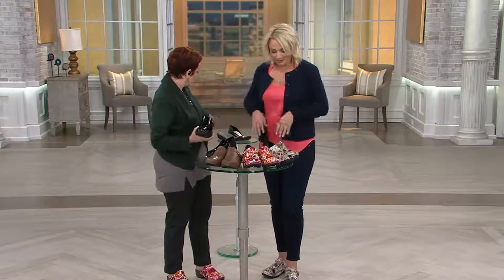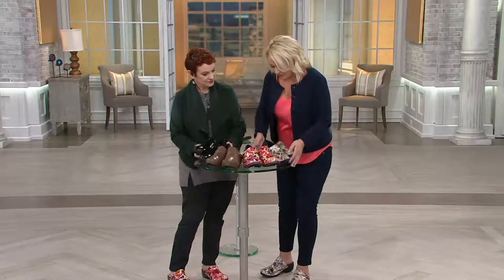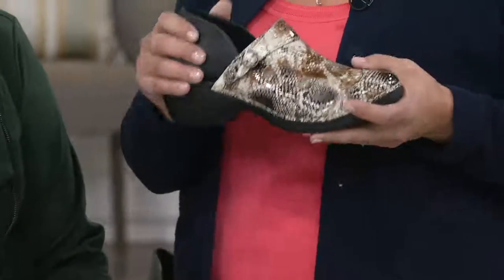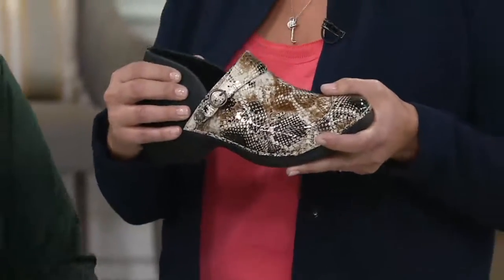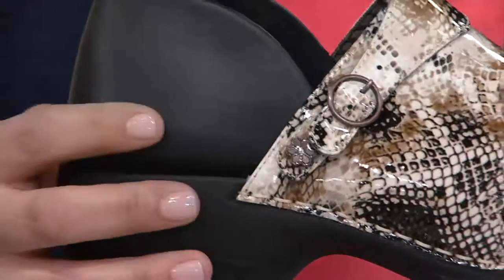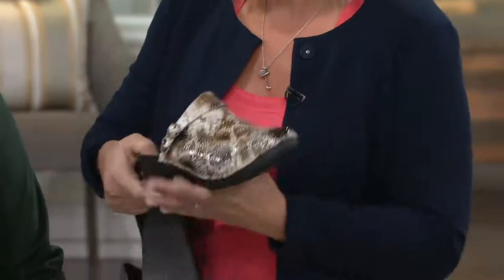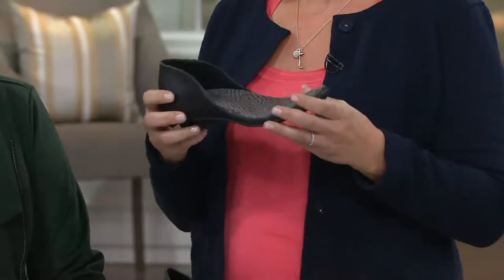Can you show everybody how this works? Absolutely — we have some extras here. The full shoe obviously has the whole back on it, and this is made of EVA — the entire footbed is. It's really nice because it hugs your heels, so it keeps you in place. This is better than your traditional shoe where you're kind of moving around loosey-goosey. If I take this out, again, this is made of EVA. There's an interlockable system that just pops in there.